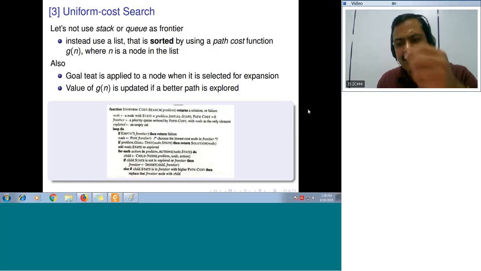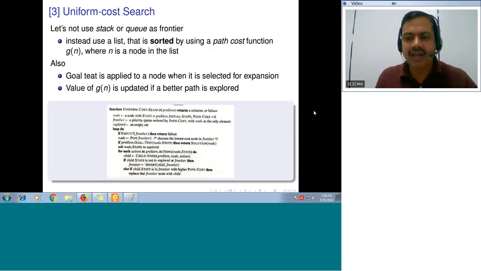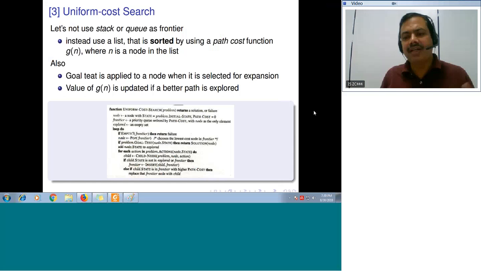To identify whether an item is taken out or not, I told you that for every state you keep another characteristic that you can call a color. If the color is white, I am seeing this for the first time. If the color is gray, it is inside the frontier. If the color is black, it has been taken out and I am not going to consider it. So you can use another attribute, a color, with every node to find out this information. Is it clear?